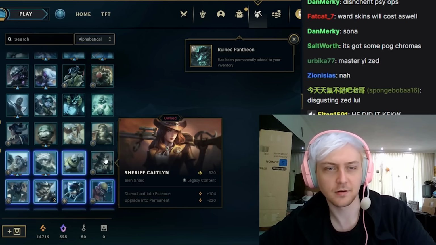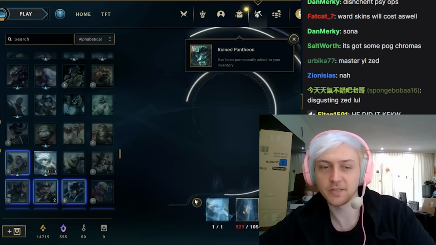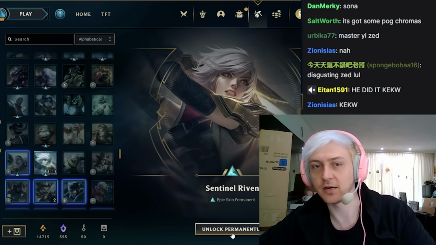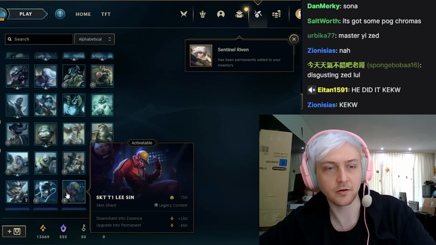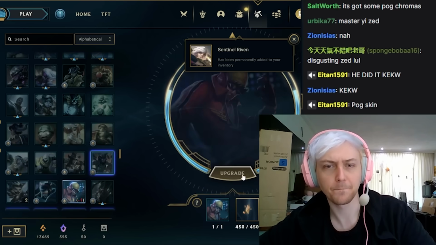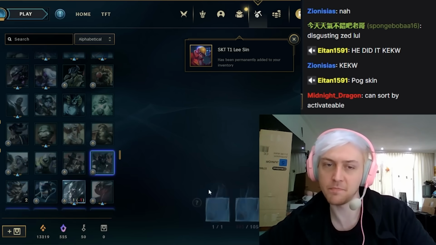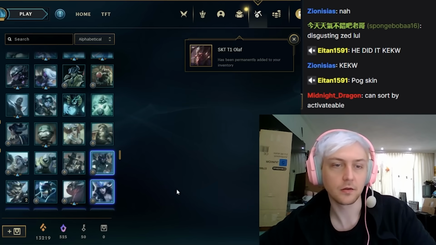What's all that? Some really great skins, but that's why I had them. That's why I had them, because they're great. I love Sentinel skin line a little bit too, actually. I think it's really stylish. So good, you know. SKT1. Take that. Dude, did I have this one already in the night? Probably not. Oh, this is the best Olaf skin. Just got it.